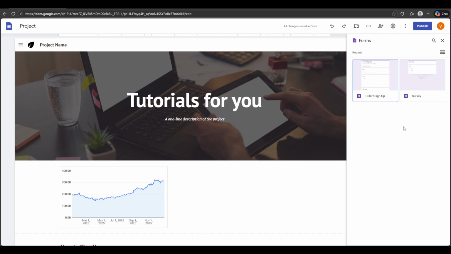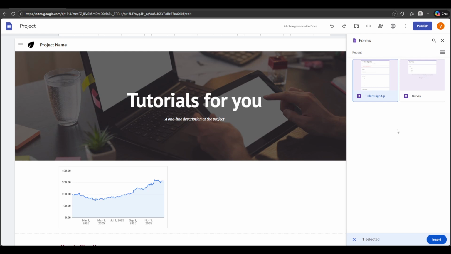Now, choose an existing Google Form or create one. If you already have a form set up, simply click it to select it. If you're creating a new one, you'll be taken to Google Forms to build it. Keep your form simple and clear. A name field, an email field, and a message field are typically all you need. Mark important fields as required so you always get the essentials. Keep your questions straightforward and avoid asking for sensitive information you don't need. A short confirmation message in the form can reassure visitors that their message was sent.